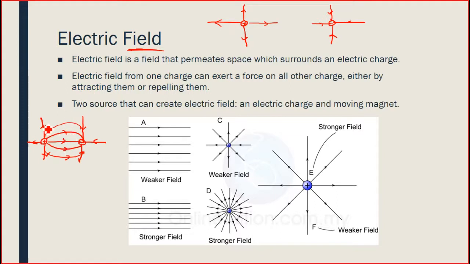So the idea for field actually stems from the fact that we cannot really describe how the charges are attracted to each other or repel each other. If we don't have field, then it doesn't make any sense. All right, so we can have a positive charge over here, and we can try to describe it. This positive charge, it goes out. This one also goes out, the electric field goes out. And for this positive charge, this one goes out, this one also goes out.